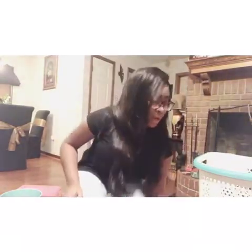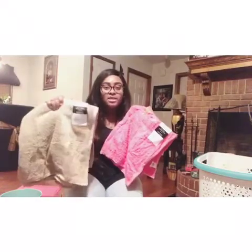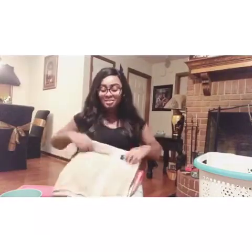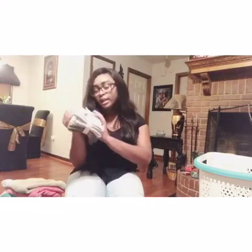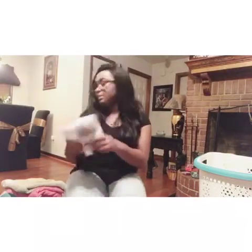I got two big bath towels from Walmart - a pink one and a tan one. The tan represents gold and the pink is the other color in my room, so they kind of go together. I also have some small towels my mom got from the dollar store for $2.50 - they're gray and white.